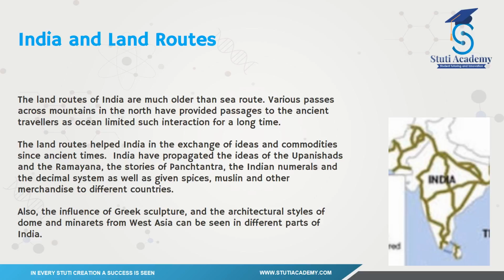Commodities like spices and muslin were also exported through these routes. Some other significant contributions that India shared with the world through these routes include stories from the Panchatantra, and mathematical basics such as Indian numerals and the decimal system. Interestingly, the Western world commonly refers to the Indian numeral system as the Hindu-Arabic numeral system because it reached Europe through the Arabs. The image shows a clock in a park in the Arabic town of Satwa with Indian numerals on its face. Just as these routes helped India to reach out to the world with its ideas and commodities, they also enabled Western influence to reach India.